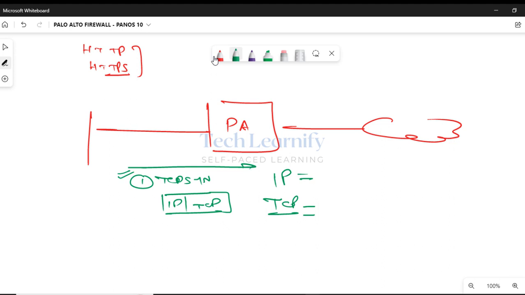And if the first packet is not meeting the criteria of the security policy, not allowed, dropped or denied on the basis of destination port address, the application column will show not applicable, right? Because no data here, no three-way handshake, no application data. So there is no point of applying app ID signature here. Understood?